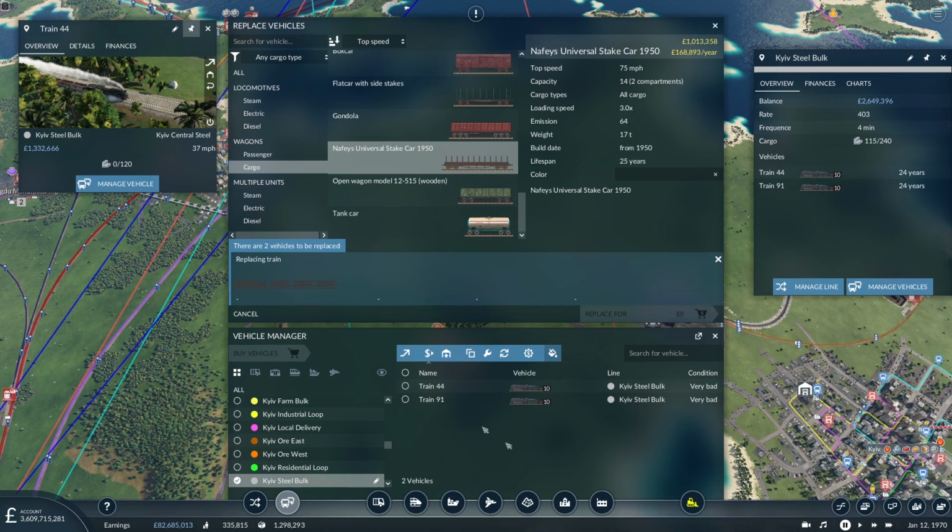I think this works. Right, so if we change that, we're going to put on... What's our capacity at the moment on these things? 120. That seems to be okay-ish, I think.